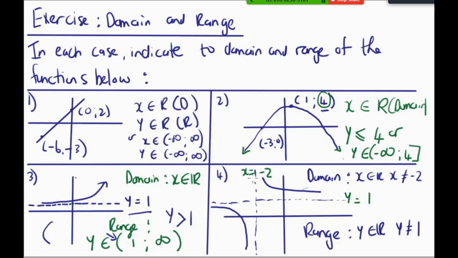So you'll find that your domain is x is all your real numbers except for -2, and your range is all your y numbers except for -1. There is another way for you to write this. For example, you could have written that x is less than -2 and x is greater than -2. And you could have also done it in the other particular way in which you would have done it. So thanks for that.